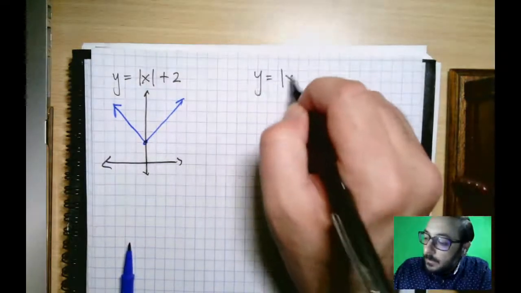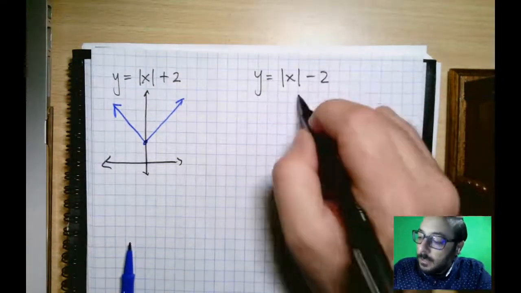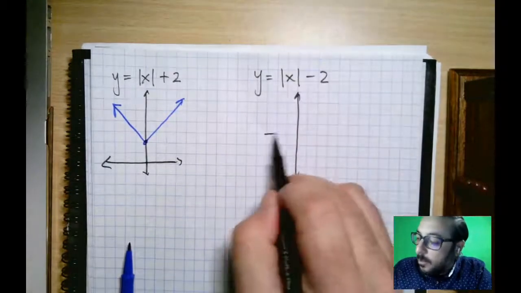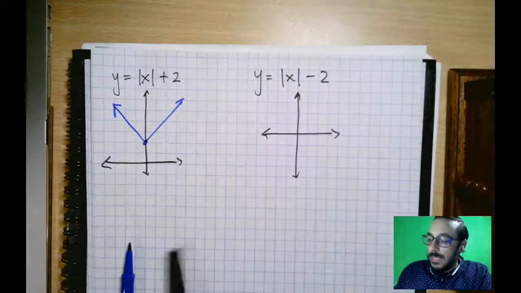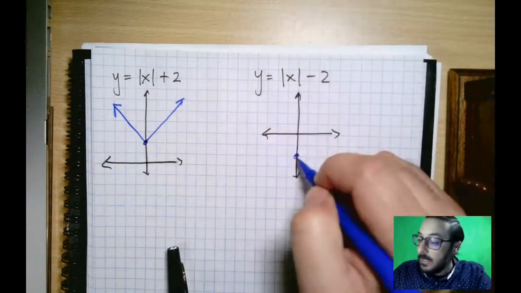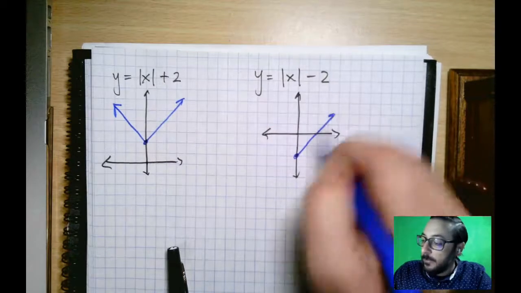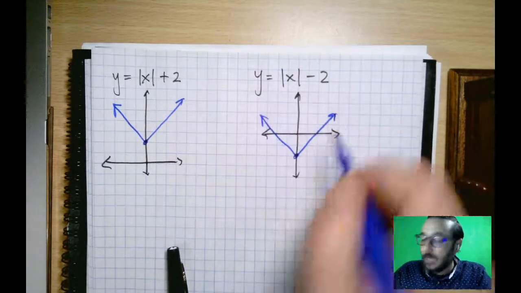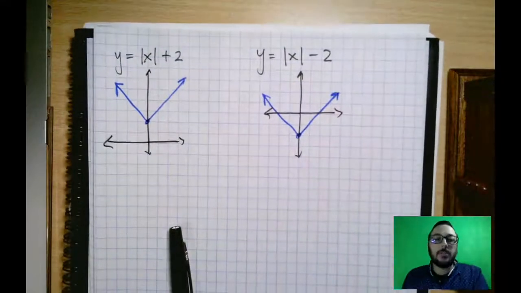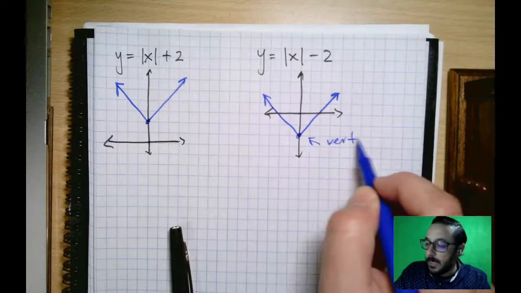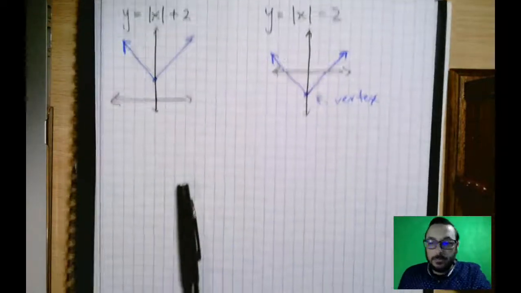How about y equals the absolute value of x minus 2? I'm sure you're getting the idea here. Maybe even getting a little bored. We're almost done. So here I'm just going to go minus 2. Again, everything else is the same. It's the same shape. Slope's 1. Here the slope of this side is negative 1. Nothing changes except the location of its vertex. I never mentioned that, but that is called a vertex, just like in the parabolas.